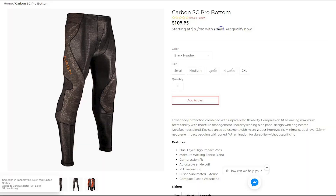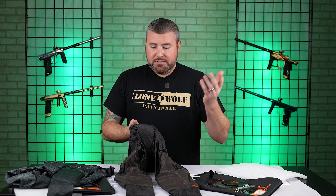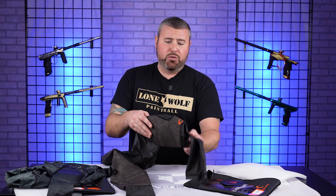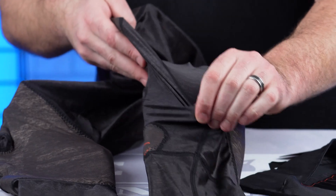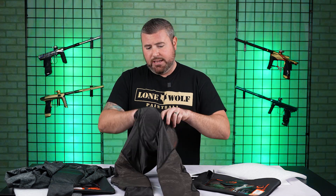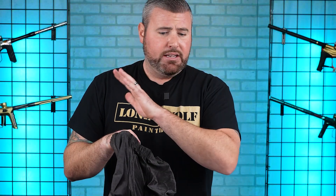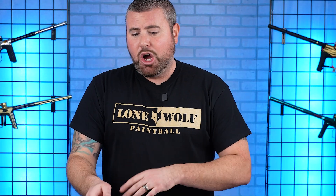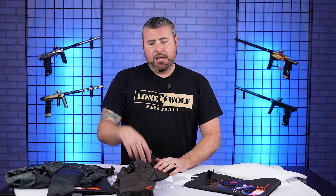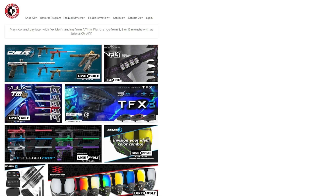At 110 bucks, tons and tons of padding all the way around. You guys aren't going to need to wear slide shorts — it has the padding in the front. You're not going to need to buy knee pads because they're already built in. Wouldn't recommend throwing knee pads over knee pads — it's going to be way too bulky, you're going to get hot and sweaty real quick. This stuff has stretchy moisture wicking material. Buy a pair of pants for 110 bucks and you are fully padded from thighs, sides, all the way down to the knees. These things are definitely going to keep you protected. They come in this color only as of now. Both tops and bottoms are available at LomoPaintball.com.